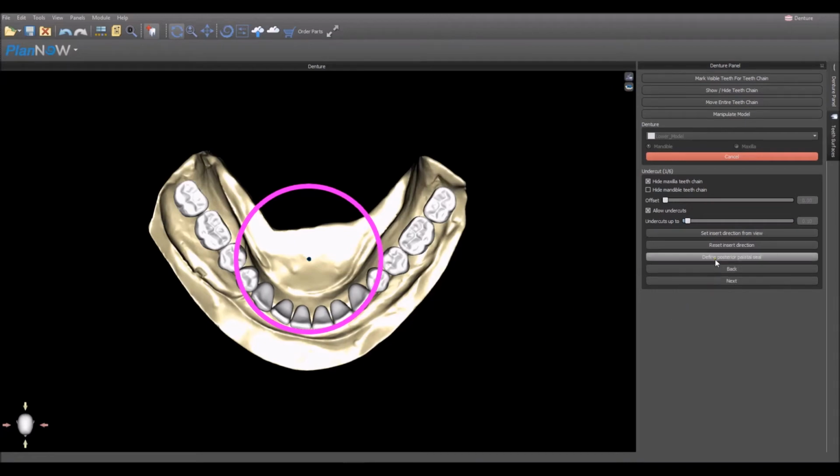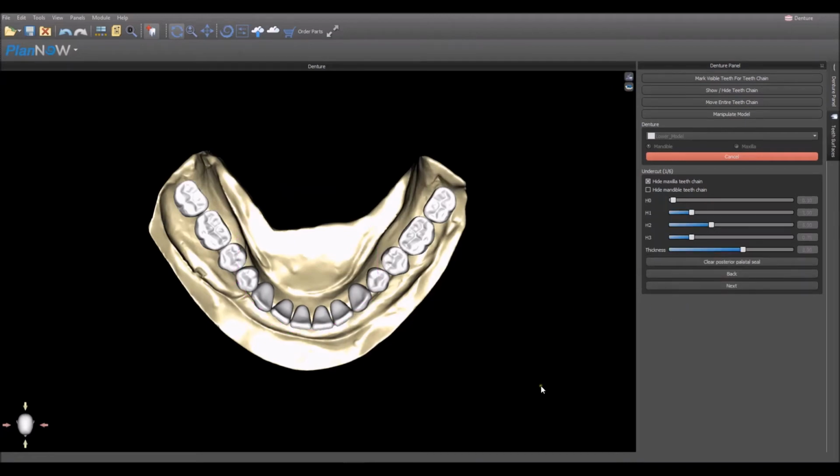And we could define the palatal seal by clicking the button, holding down the Shift key, clicking once for the first point, clicking again for the second point. If you want to fine-tune that positioning, just grab the circle while holding down the Shift key and left clicking, and that will fine-tune the positioning.